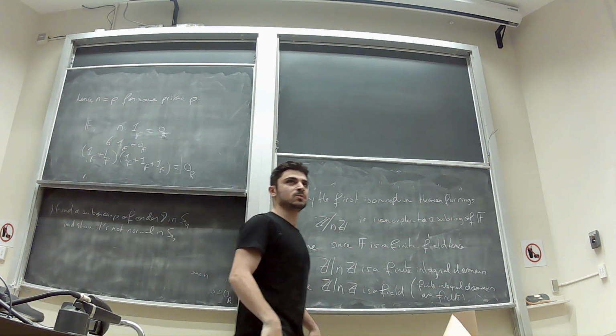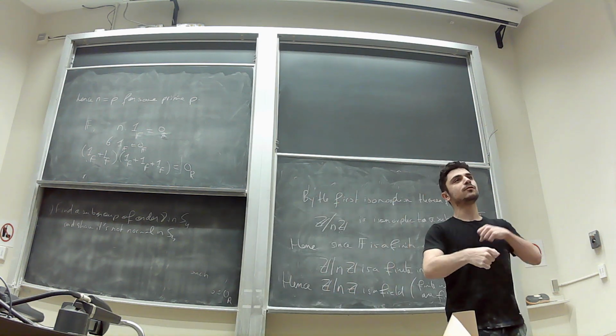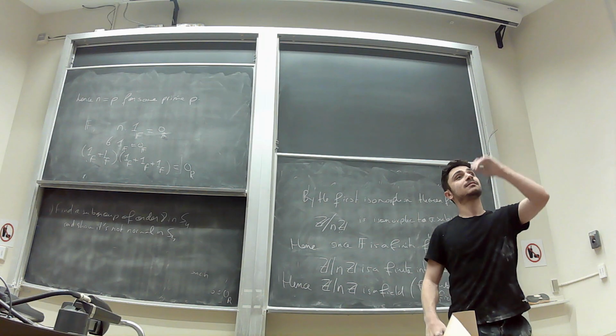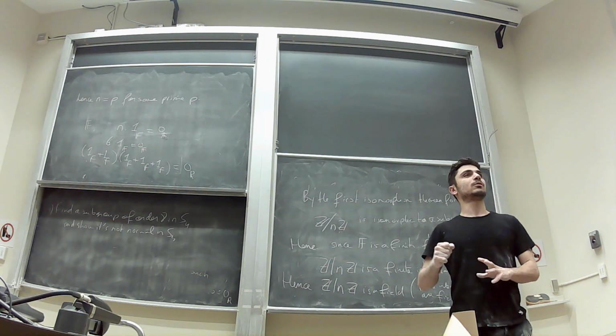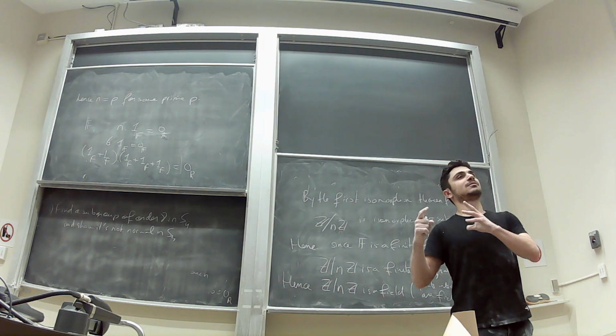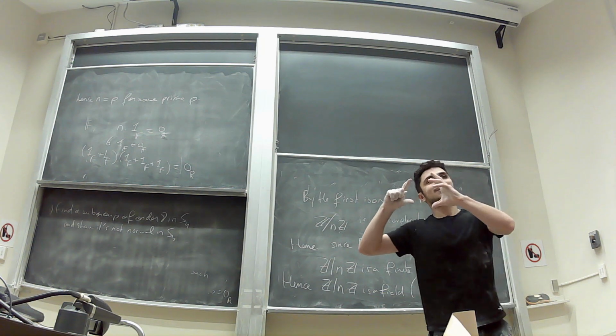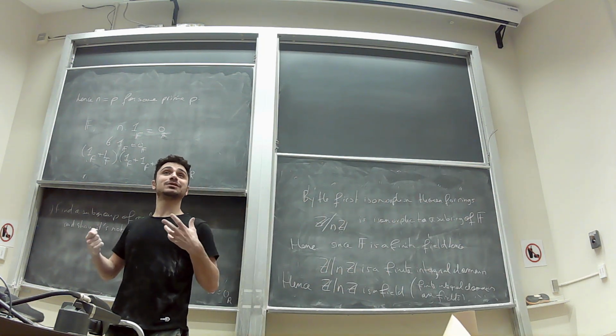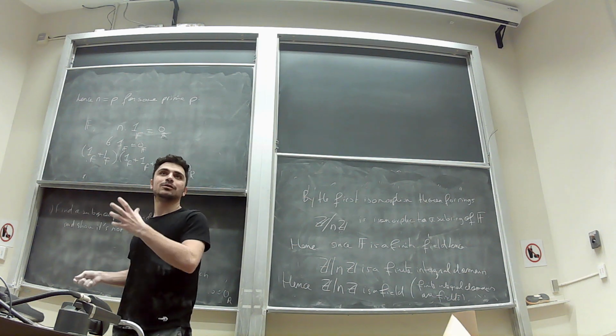Now, how do you find a subgroup of order 8 in S4? Don't go by brute force. Don't try to construct one. Yeah, D4. How do you want to represent it? But how many copies of D4 can you find in S4? Maybe you can find more than one. Right. Exactly. So how do you want to do it?